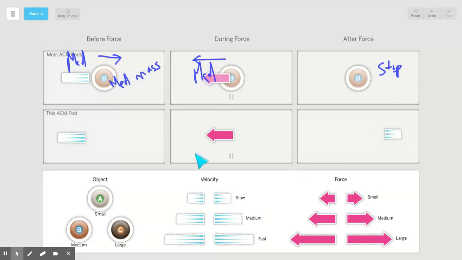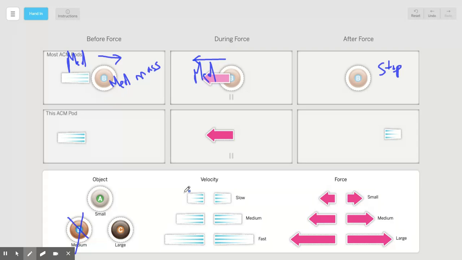What we need to figure out is what mass object is going to make a change in direction. So it cannot be B. If we had B, then it would still be the same exact one as the first row. So it has to be less massive or more massive.